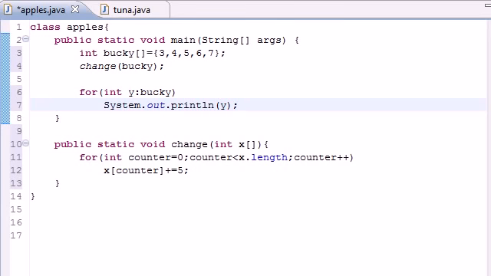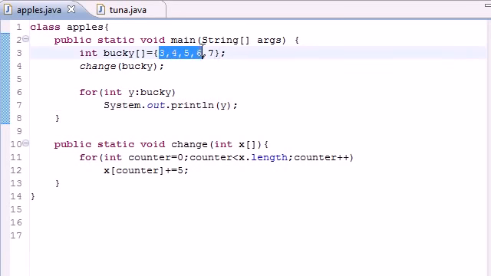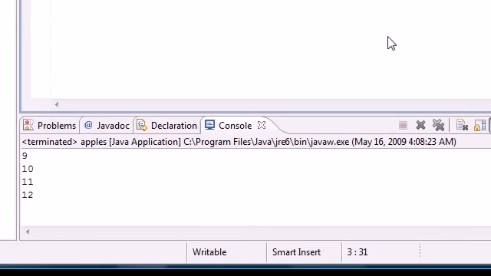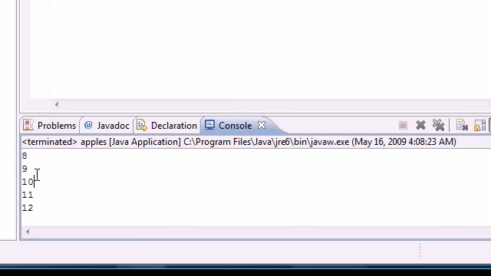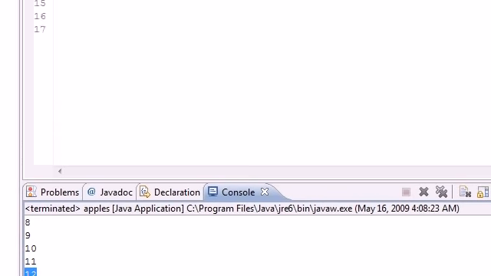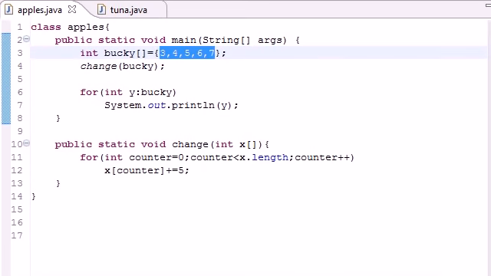So that should work, I believe. Let's go ahead and run this. And as you can see, the original array was 3, 4, 5, 6, 7, and our new array is 8, 9, 10, 11, 12. So it added 5 to the array which we wanted to do.